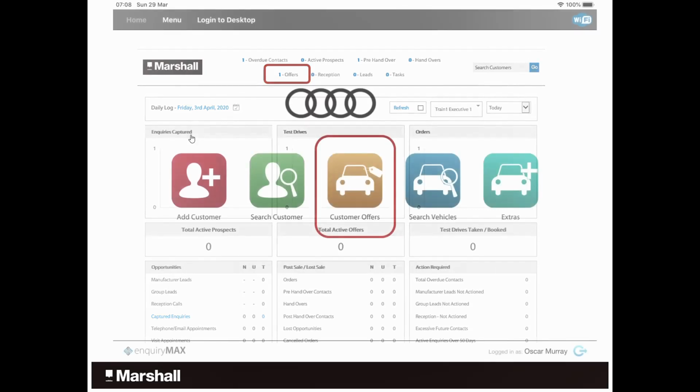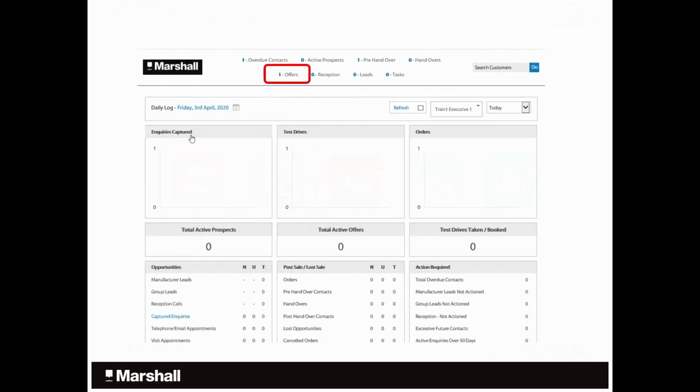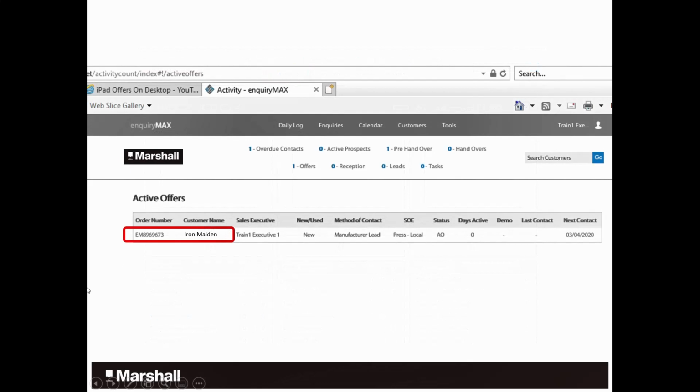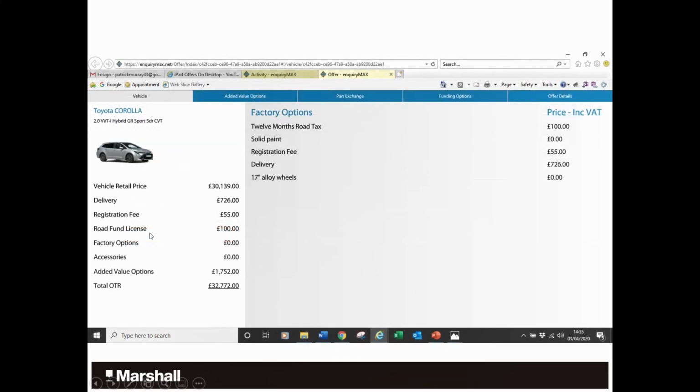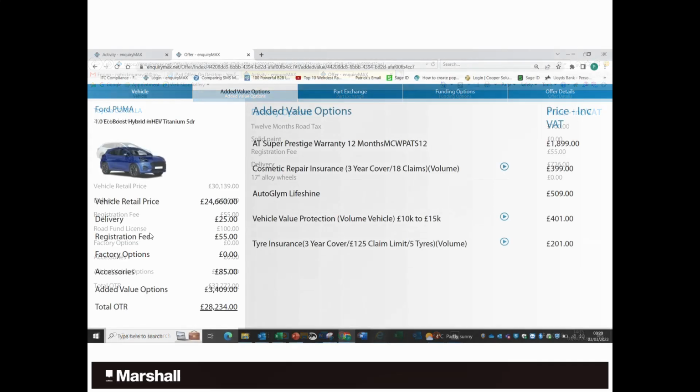So iPad is in the middle here. Desktop is on offers. You click into the offers and these pre-stacked deals will appear here across the middle. The only way in which you can access this offer is by clicking the name of the customer or this EM. If you click here, there is no hyperlink. Click it and you're into the offer, and it's exactly the same as it was before.